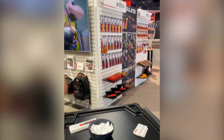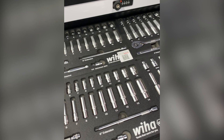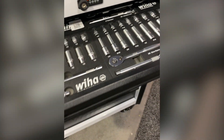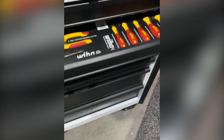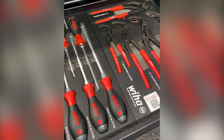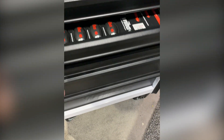Here at SEMA at the WeHop booth, and some of their tool setups are really, really nice - taking the confusion of organization out of the equation. You can get their systems and sets all ready to go in the toolbox, already organized, labeled, and ready to use. A lot of German engineering here and some manufacturing in the USA as well. Some really nice tool sets.